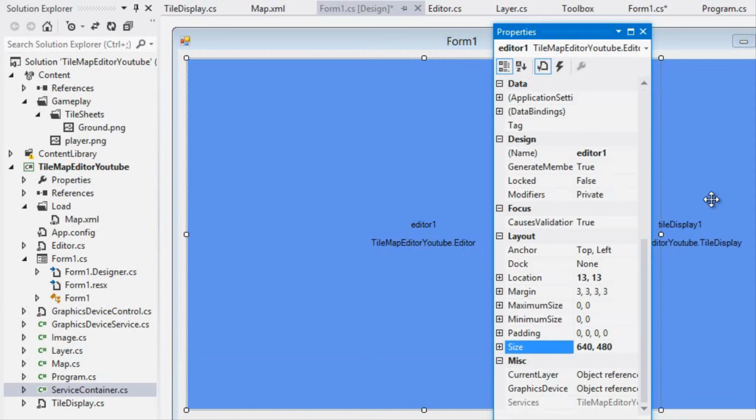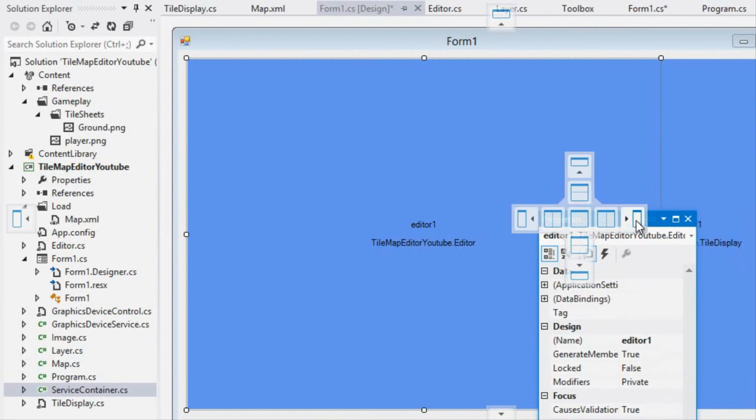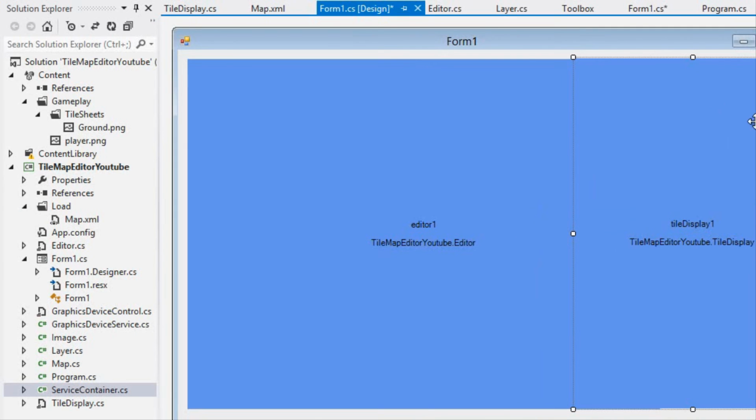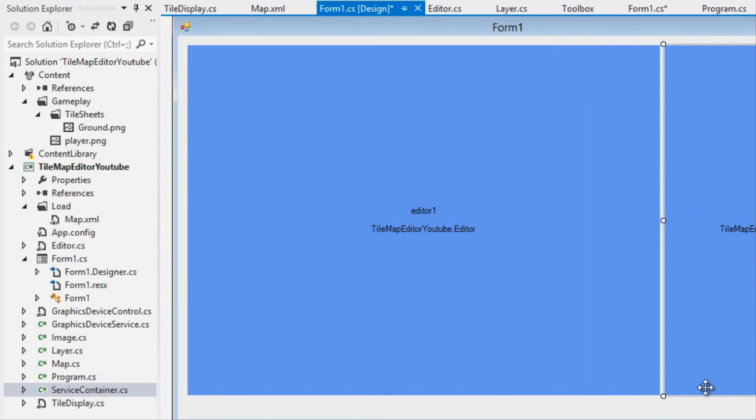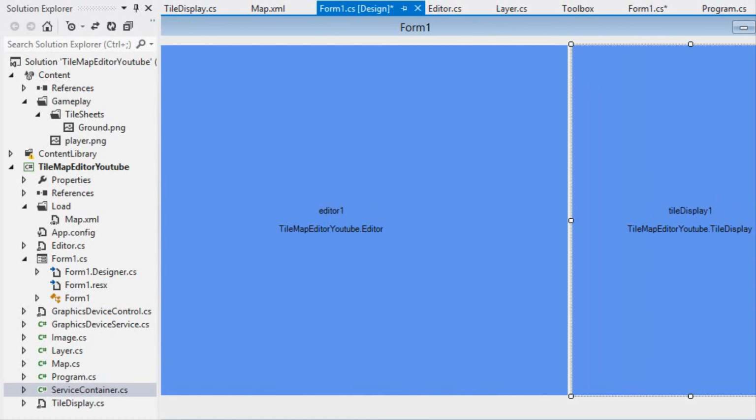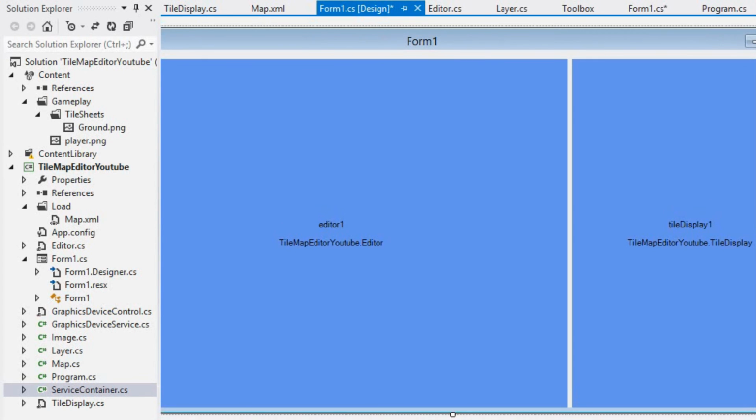I'm not sure if I set it to 640 or 800 by 600, but 640 by 40 is a good measurement, and we will just modify this accordingly. Wow, it's getting pretty big. I made it a bit bigger to accommodate for the size. And again, you don't have to make it this big, it's just a preference.